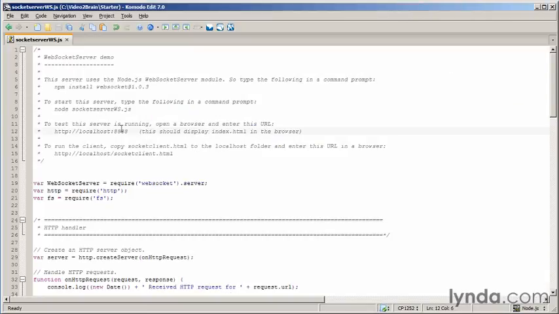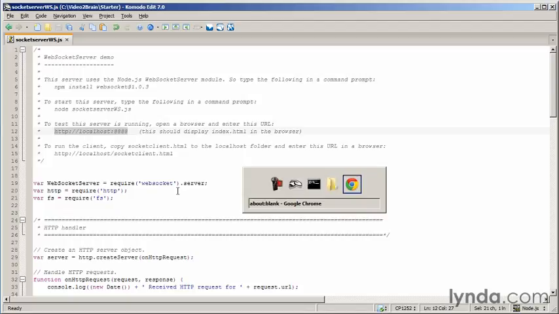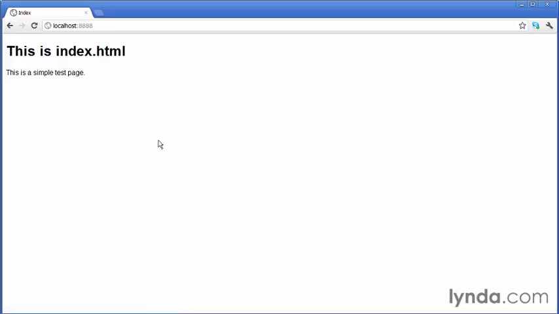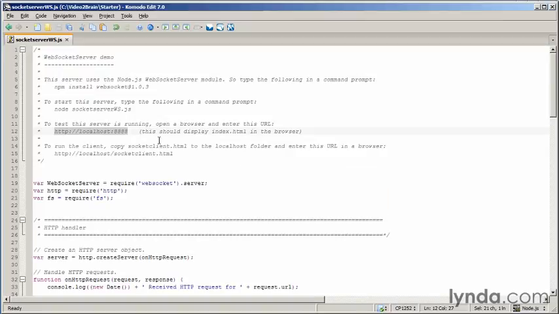To test that it's working, I can open up a browser window and type in that URL. And the way I've implemented the server, if you just give it a raw URL like that, it'll just return a file called index.html just to show that the basic HTTP connections are working. So I'll copy that URL into the clipboard and then go back into my Chrome browser and paste it in here. So this will send a normal HTTP request and the web server will pick it up and just return index.html. Okay, so the web server is running. Now we need to look at the code to see what it's doing.